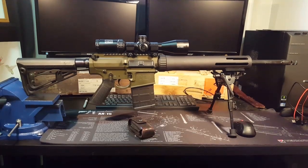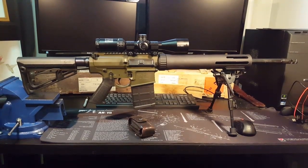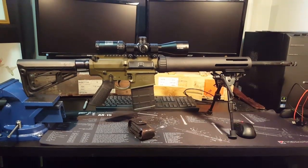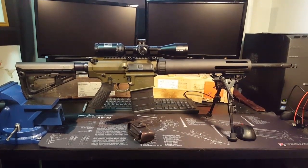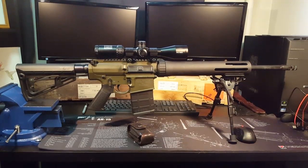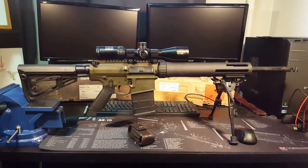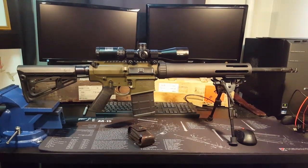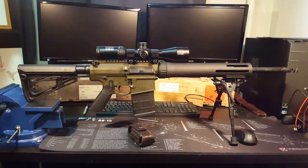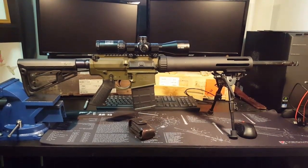And before I get into that, I'm going to jump back to the Modern Hunter really quick because I didn't touch on reliability with it. It was very reliable. I think I had one stoppage, and I shot maybe a couple hundred rounds total out of it, so it's not terrible. And I think the stoppage was user-induced, if I remember correctly. Actually, you know what it was? It was the Norinco ammo, because it's a kind of weak ammo. It didn't cycle the action very well, and the buffer spring was pretty strong. That's what it was. So it wasn't really the rifle's fault.